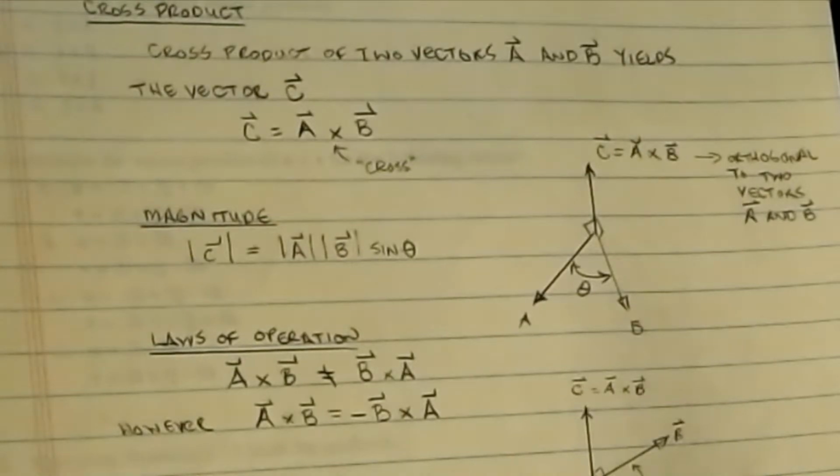In our last video, we spent some time talking about the dot product of two vectors, which was very useful for finding components of forces oriented in certain directions. Probably even more useful than that is the product we're going to talk about today, which is the cross product. And so without further ado, let's get started.